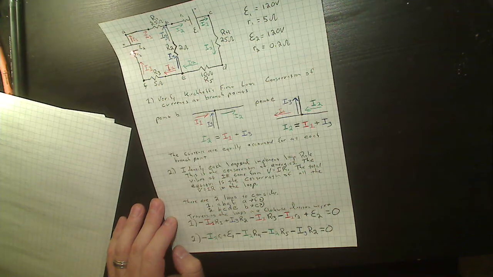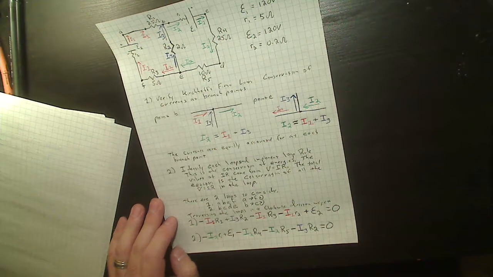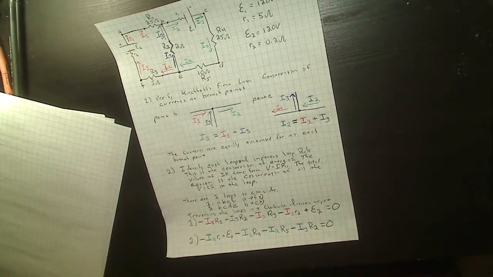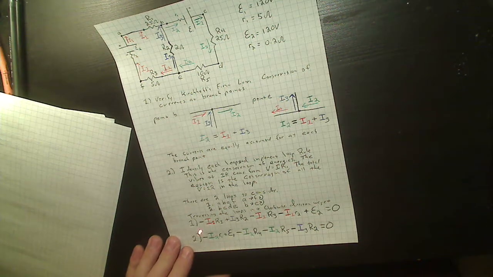And then we're going to go across our EMF potential. If we look at our loop rule traverse laws, if we cross from a minus to a positive as we traverse, we add the E to the EMF here. And that all gets set equal to 0 to conserve the energy. So all of those changes must be equal to 0. All right, so that's loop 1. It gives me this long equation.